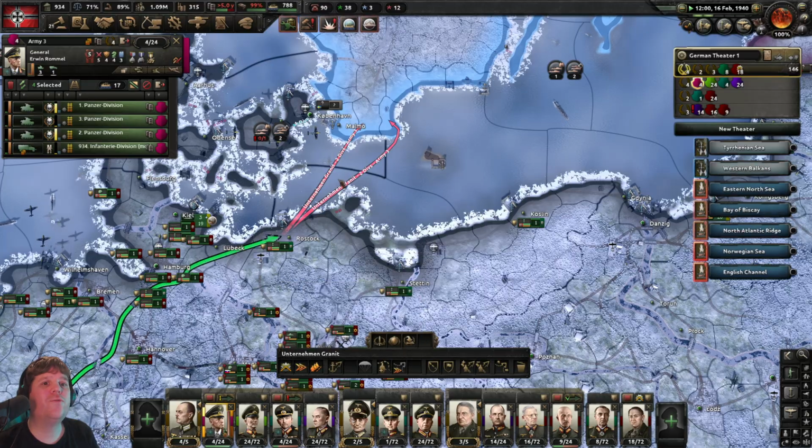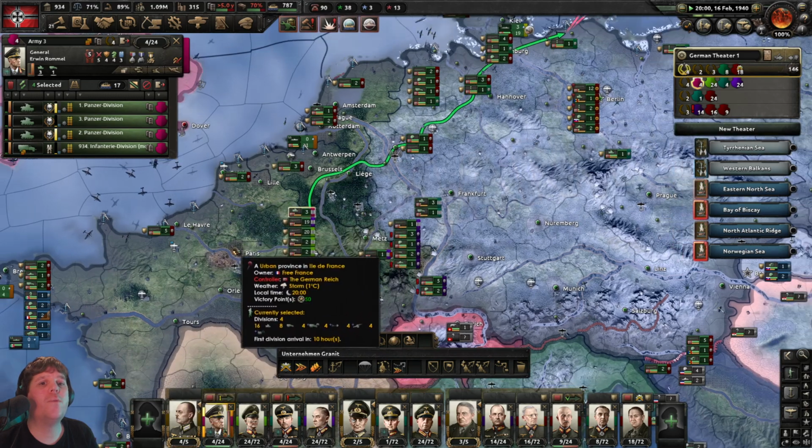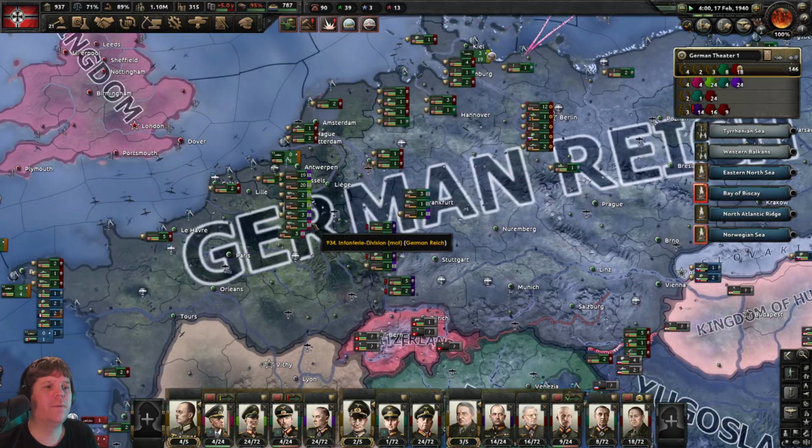I'm just going to select Rommel out of interest. Yep, there we go. You see he's bringing his panzers up from wherever they were in France. Let's hit escape.